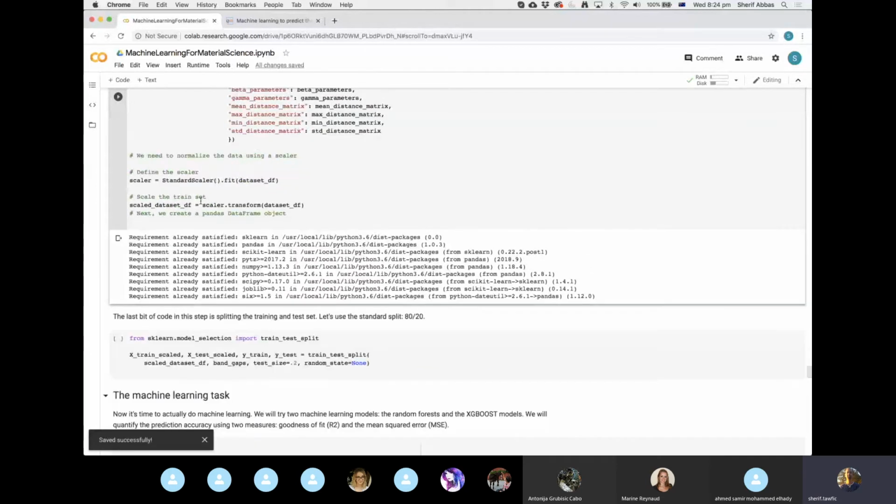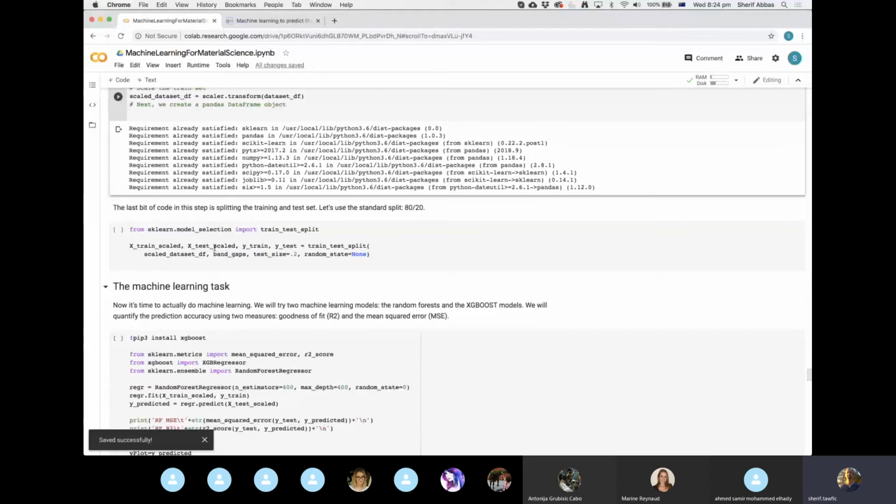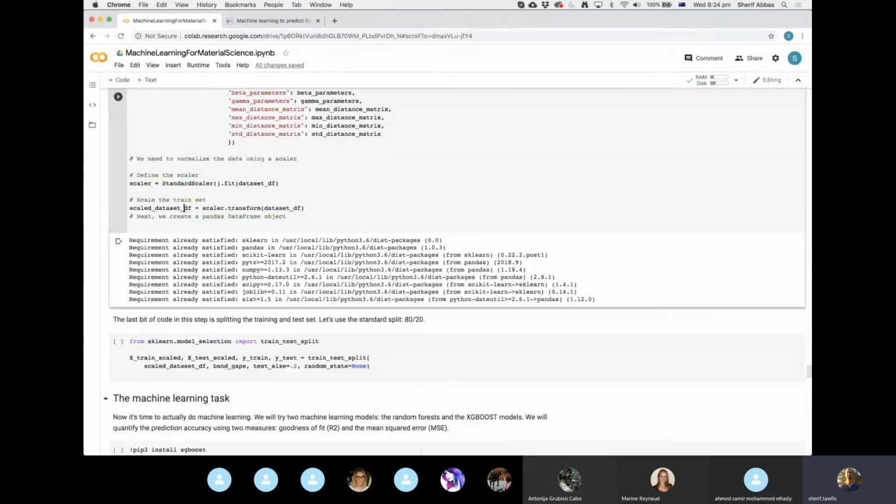Okay, we're getting really close to the big deal here. Now we have a data set. That data set has the scaled data frame, that's the input part or the descriptors for the structure. But where are the band gaps? Remember, the band gaps are here.